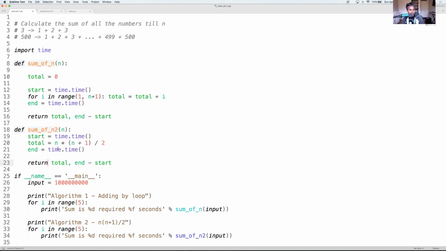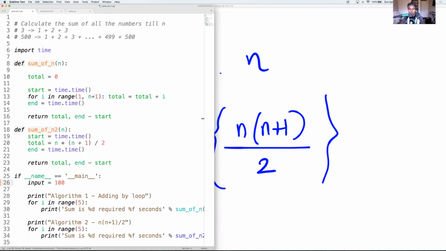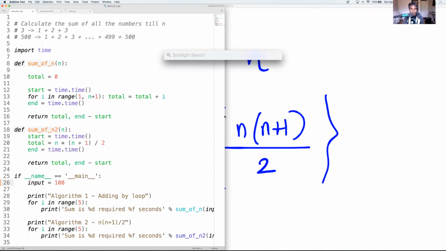So this is the operation here, and this is the first loop. So now we have an input. Let me reduce the size of input to, let's say, 100 for now. And let me compress this so I can open my terminal on the other side.